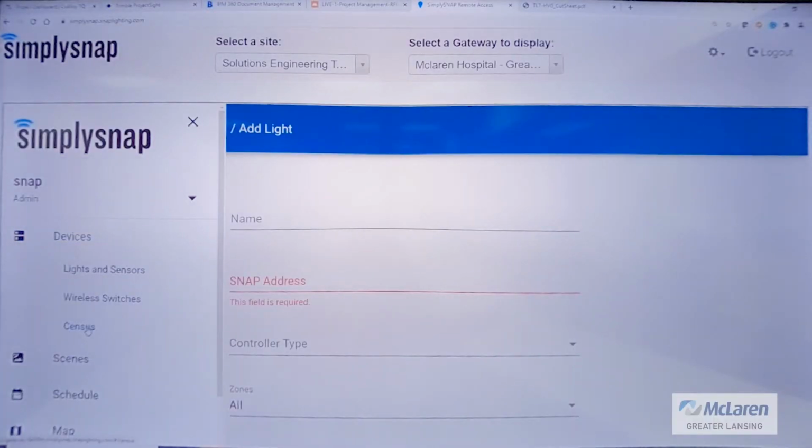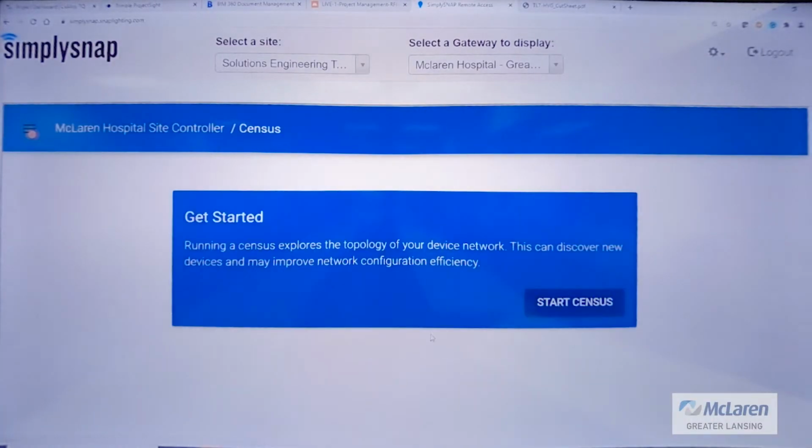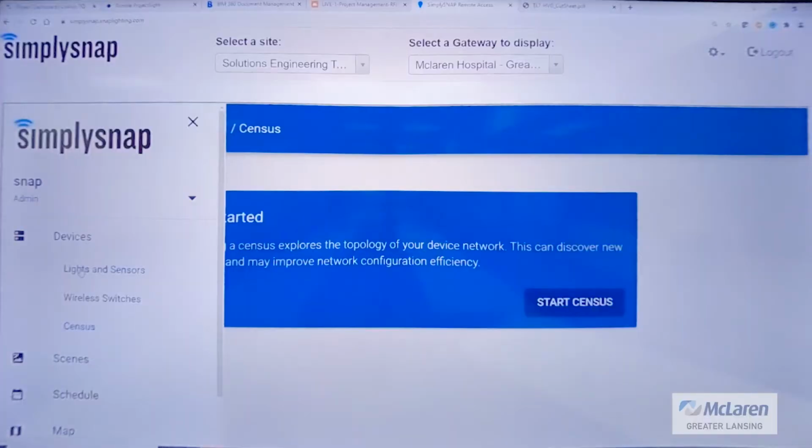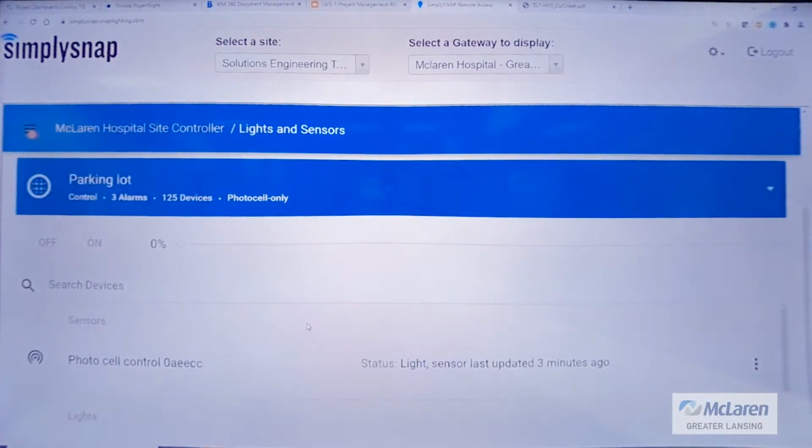The quickest way to do it is you just go to this feature we've got called Census, and it just scans and looks for new devices that are communicating and just lets you automatically add them to the system. That's what I did yesterday, and that's how I discovered that there were 8 extra lights that were out there that needed to be added. The Census found 8 new ones, and then after they were added, I went around and blinked the lights until I could figure out where exactly they were located and got them mapped. Like I said, I know there's 3 right now that need to be added, but I think everything else looks like it's pretty well set up.